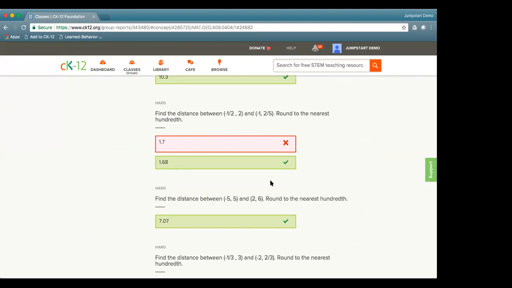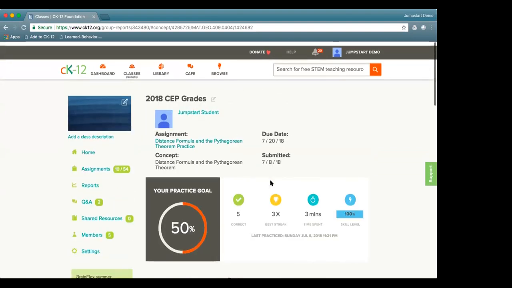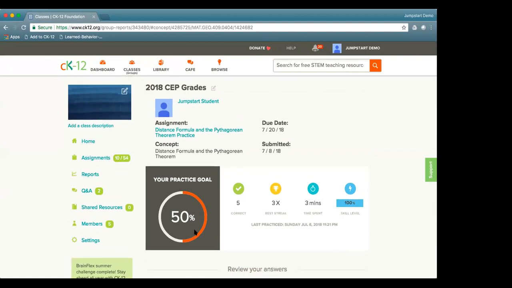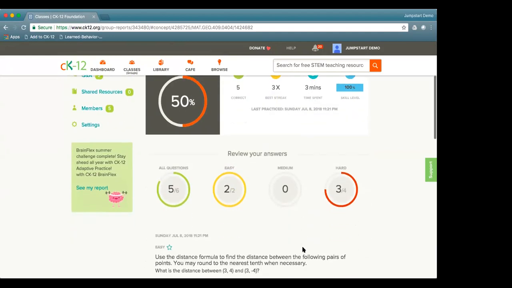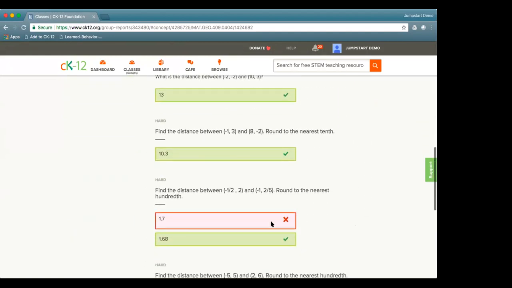And if there's multiple parts to a question, you'll see that they got parts right and parts wrong. So you could choose to give them a different grade if you wanted to. Within our system, it would still keep the grade recorded as whatever that percentage was. But you could, in your own gradebook, adjust that if you wanted to do so. But that does allow you to see what their answer was versus whether or not it marked it right or wrong.